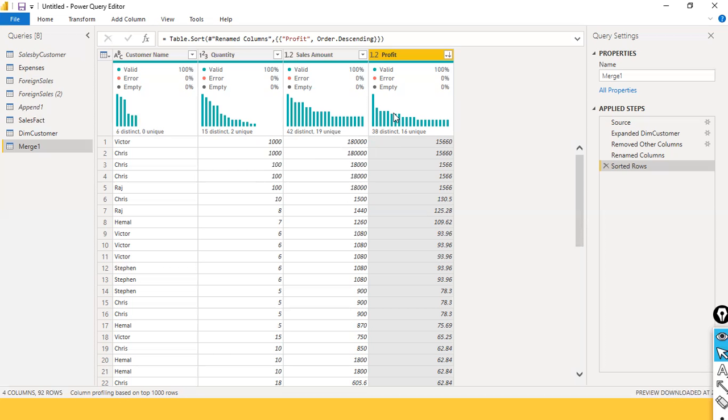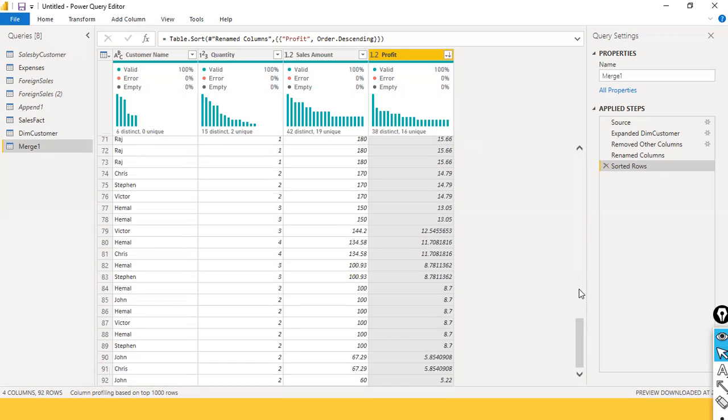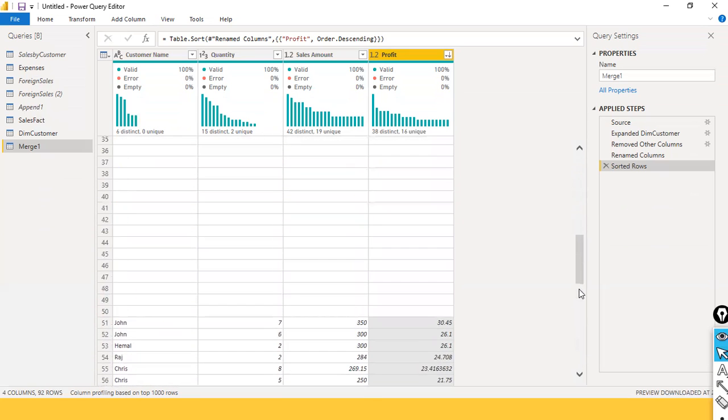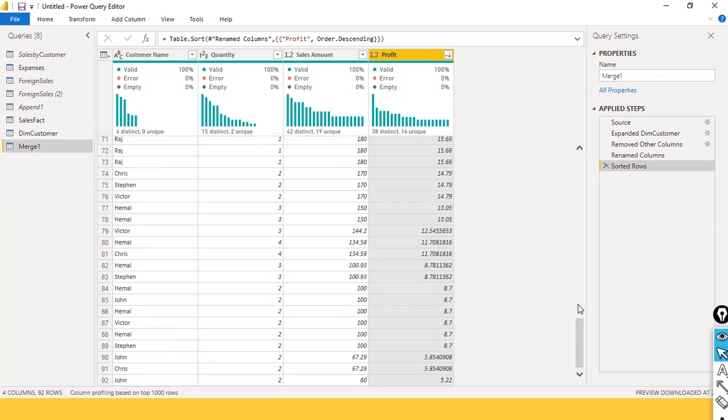So now this is what a left outer join does. Look here, if I scroll down at the bottom, I don't see any issues. Okay, everything got mapped here. I did a left outer join. Similarly, now the question is, if I want to join more than 2 tables? In this case, we have merged the customer and sales fact table, only these 2 tables.